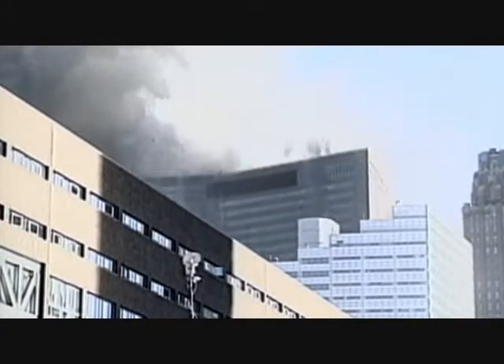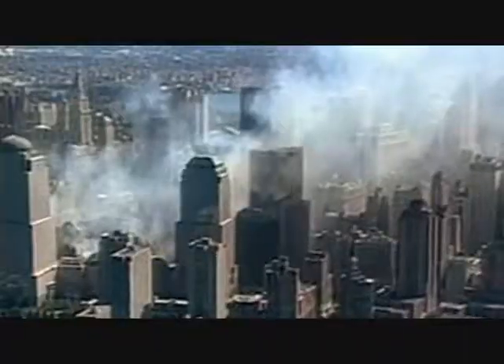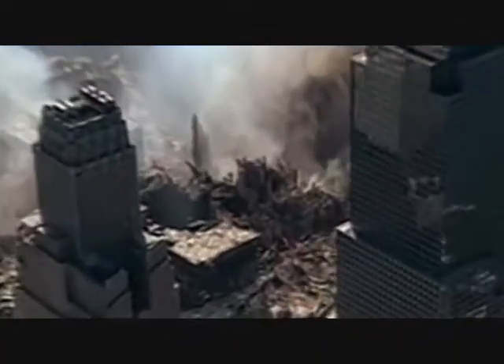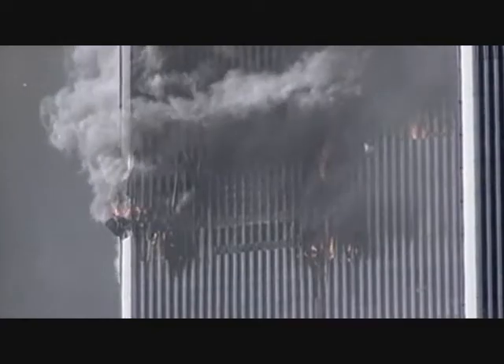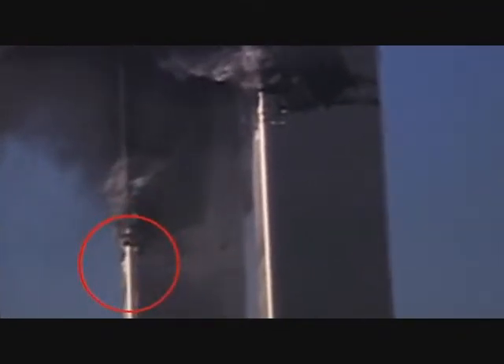Why does the collapse take place, and why does it occur at free-fall speed? As I saw the collapse of World Trade Center 7, I realized this was something that needed to be studied and could not be ignored. Building 7 and the Twin Towers share one utterly bewildering similarity: the presence of molten metal found in the debris of all three buildings weeks after the collapse. It is this molten metal that we have now studied at length — it existed in pools underneath the rubble of all three skyscrapers, both towers and Building 7.